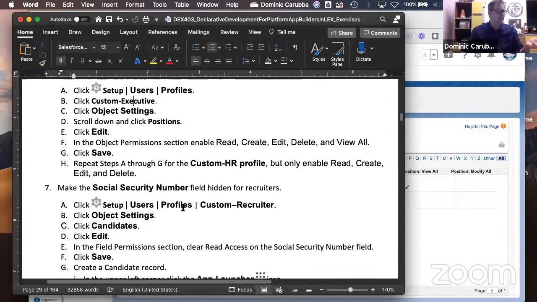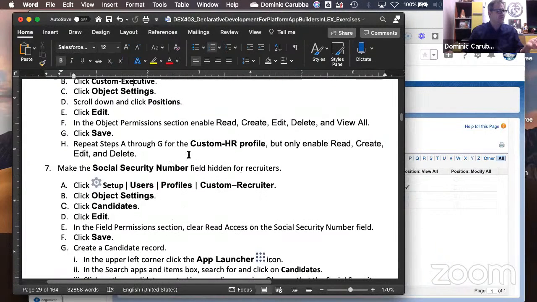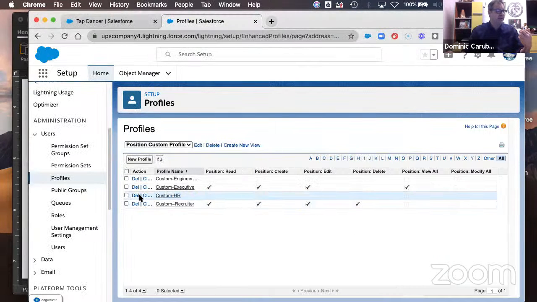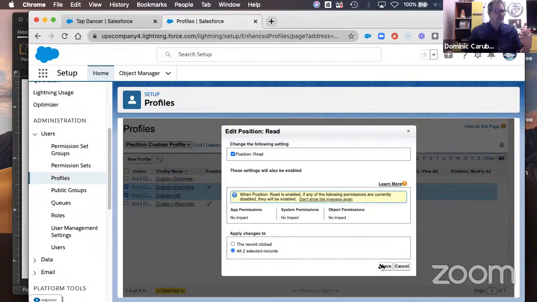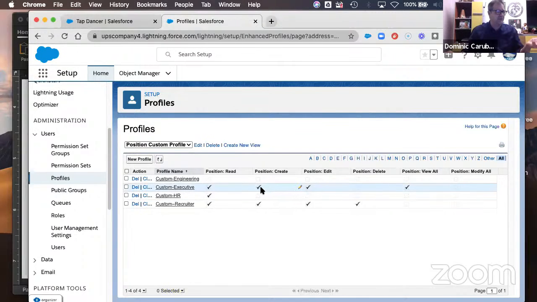Let's see. The other one is the custom recruiter. So for my custom recruiter and my custom executive, and I apply to both records, I now can update multiple profiles at once, is all I'm doing.